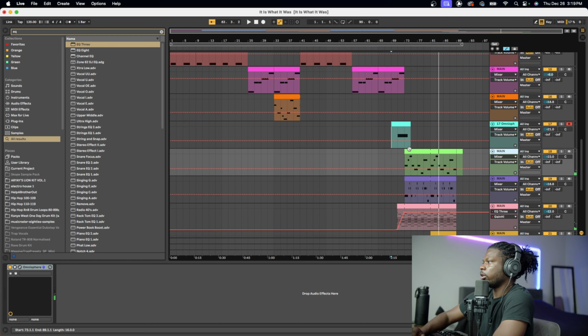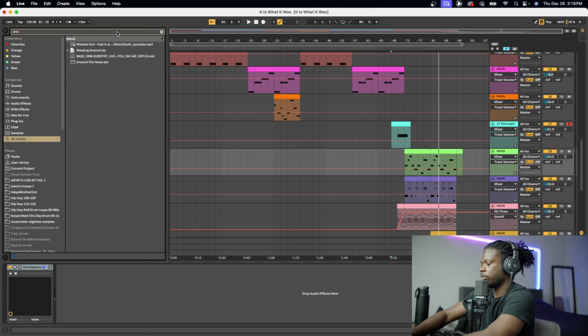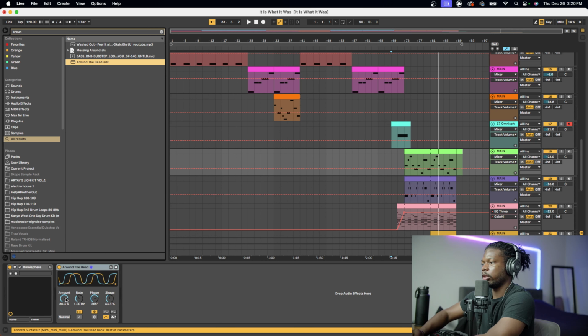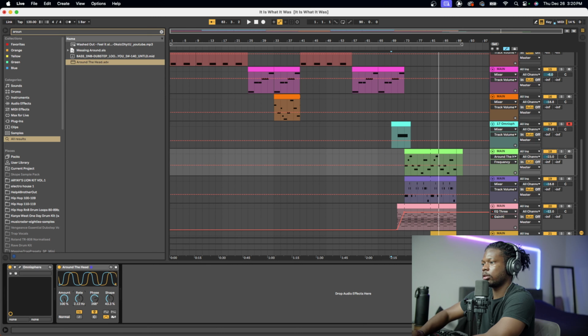And then I want to do something with this. This one I want it to kind of feel like it's really going around you. And so I'm just going to add this here. And this is essentially just a panning preset.